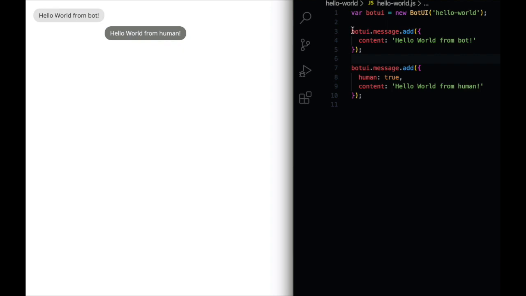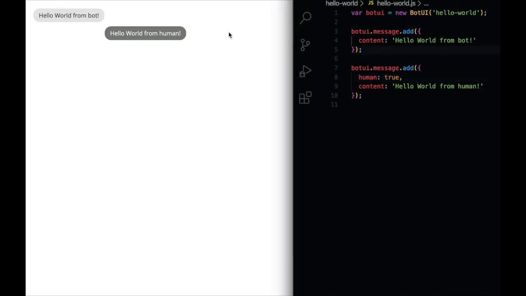So this is just one method that is being used twice. You can see there's hello world from bot, which is here, and hello world from human, which is there, and the only difference is the human true property, which renders this message on the right side, which indicates that this was a response from the human, which is the user.